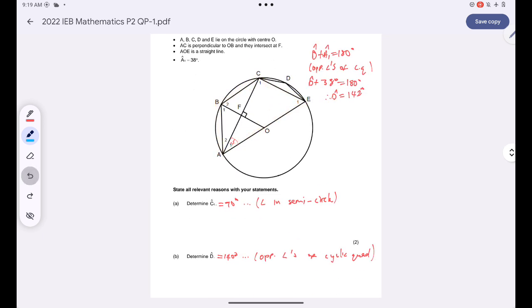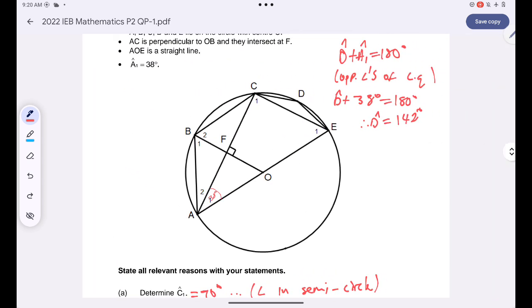Okay, what do we know there? I want us to find this angle over here. If we can find that angle, it will be easier for us to find angle ABC. Okay, how can we find angle E1? Remember that we said this one is 90. Why? Because it's an angle in a semicircle. So angle E1 is just going to be 180 minus 90 minus 38. Angle E1 is just going to be 52 degrees. These are just angles in a semicircle.